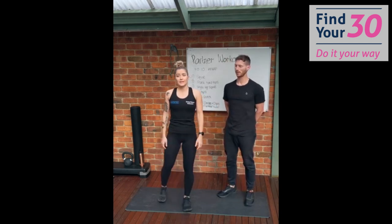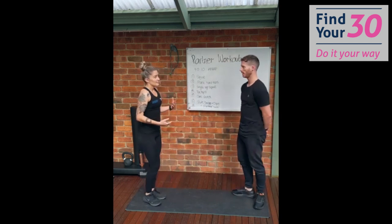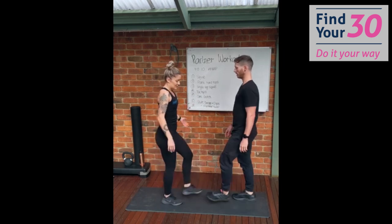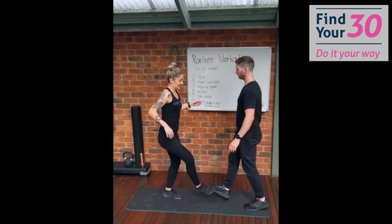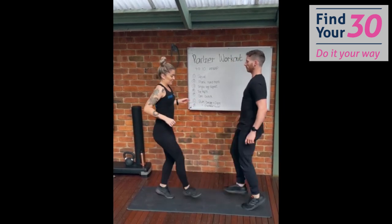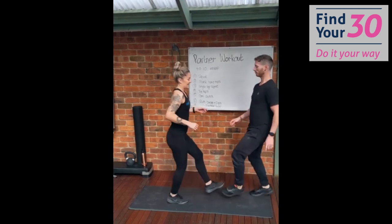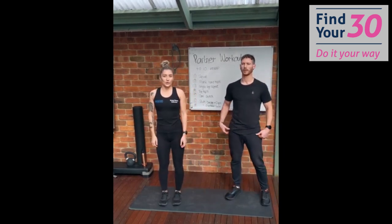Yep. Next, toe taps. So a little bit more now. We're going to be tapping each other's toes. So facing each other, tapping each other's toes. So this is the lower option. High option, we'll have a bounce. Really getting the heart rate up. Watching each other's toes, making sure that it's just a nice little tap and not kicking each other. And relax. Good job.